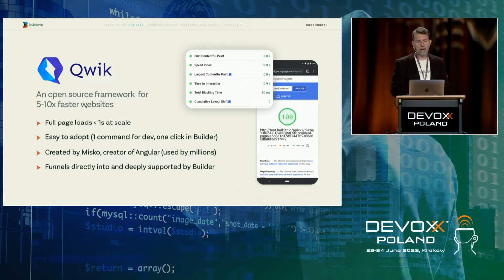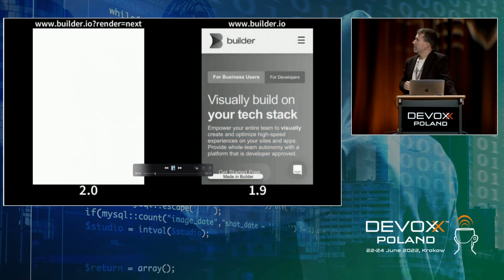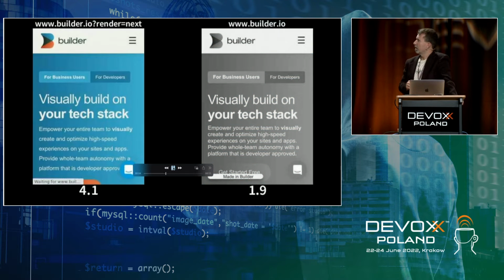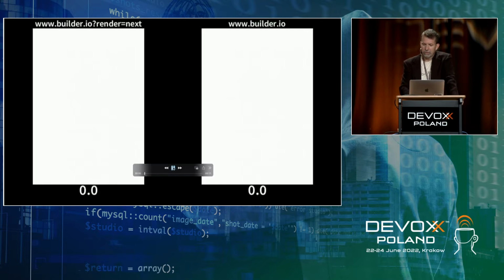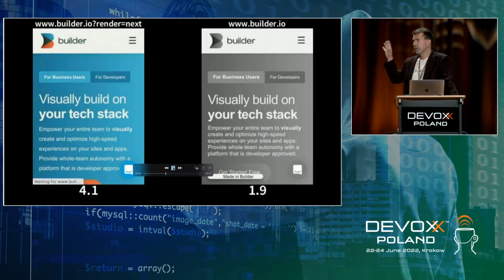So before I show you this, let me take a little video. So let me show you what I mean by that. So on the left is a website built using standard technologies. This happened to be React and Next.js. On the right is a website built using Qwik. Let me play the video again and pay attention to when the color changes. When the color changes, that JavaScript is finished executing.